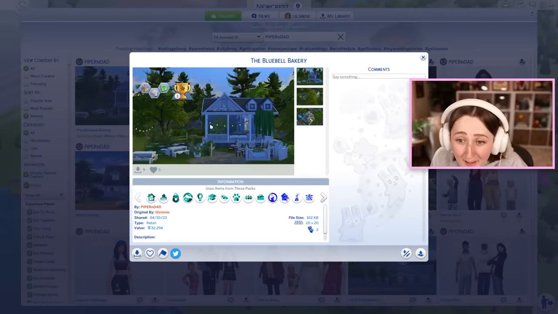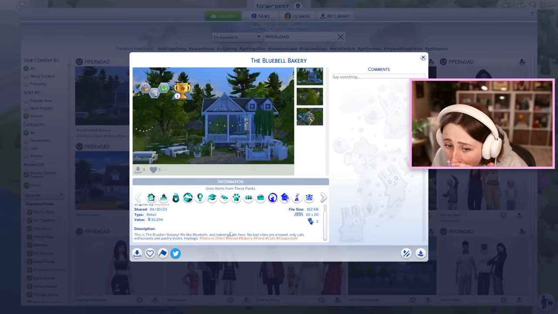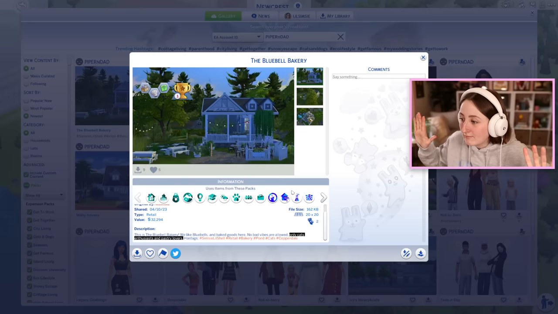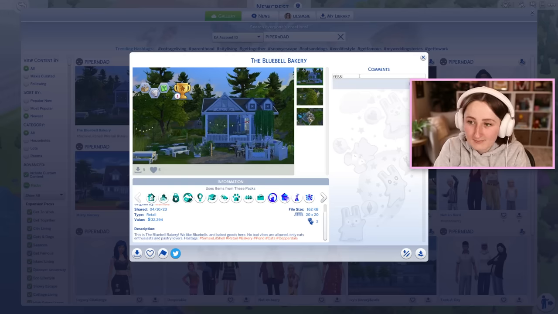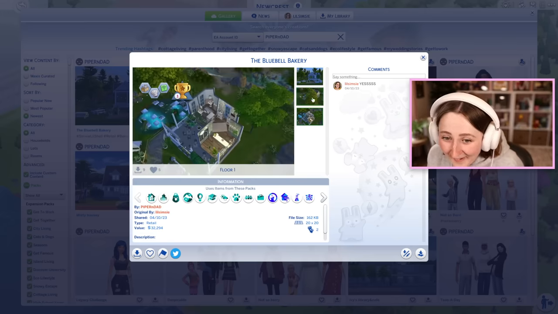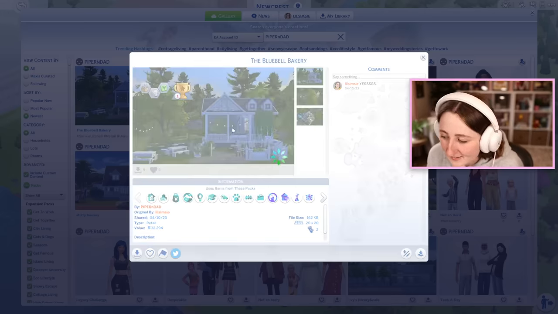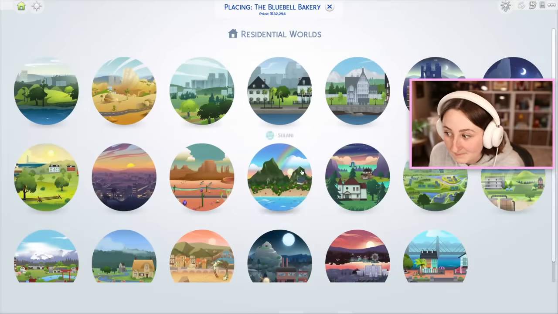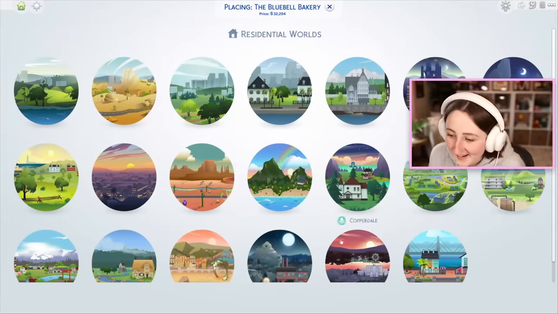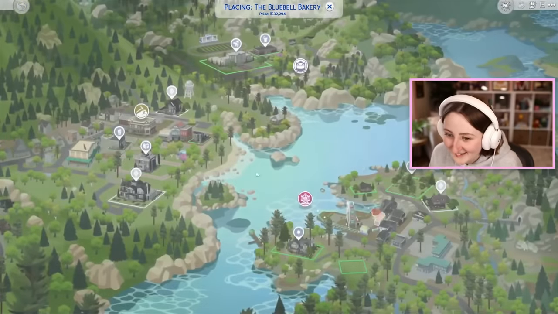Ooh, the Bluebell Bakery. This is the Bluebell Bakery. We like bluebells and baked goods here. No bad vibes allowed. Only cat enthusiasts and pastry lovers. Now, hold on. This is a 20 by 20 lot. I think it's in Copperdale. That's not Copperdale. Cat enthusiasts.